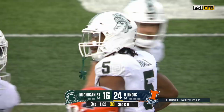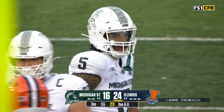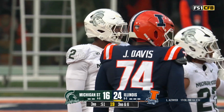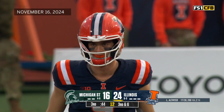Well, we know what kind of defensive coordinator Joe Rossi is. 6 years with the Gophers. For Jonathan Smith's staff here, defensive coordinator, and he just gets guys in the right place. Ed Woods, the cornerback, did a nice job turning that thing back to the inside. Defense just really well coordinated today.